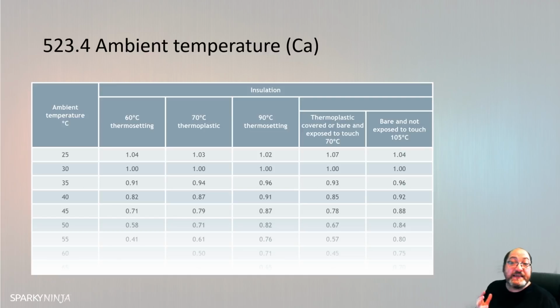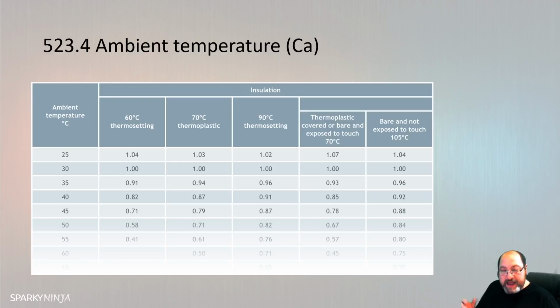But then we have these Cs, and this is what we're looking at right now. So Cs are rating factors. They'll be applied when installation conditions differ from those for which the values of current carrying capacity are tabulated in this appendix. So CA is for ambient temperature. We'll have CC for cables buried in the ground, when we know that, that's 0.9. CD for the depth of the burial. CF, if it's a semi-enclosed fuse, would be a 3036, which is 0.725. CG for grouping, CI for thermal insulation, and CS for thermal resistivity of the soil.